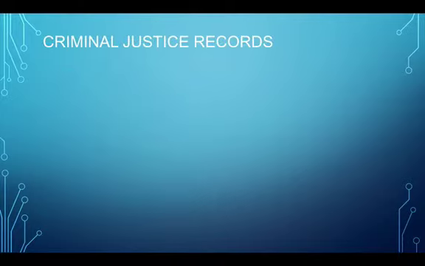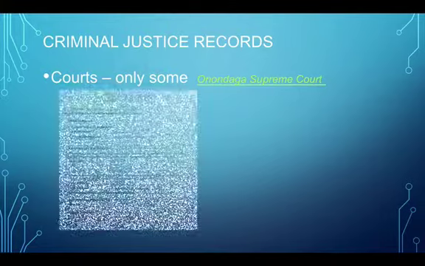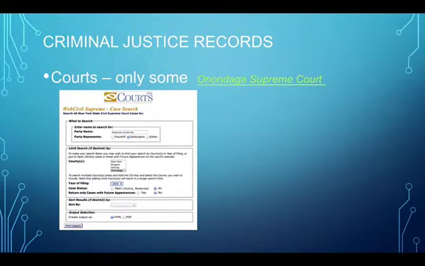Criminal justice records. Everybody asks me, can you get all the records of what's going on in the courthouse downtown? Only some courts in New York State are online, and our county court is not. You can find the Onondaga Supreme Court, which is actually a trial-level county court where all the civil cases are. And I just for fun put in who's been suing Syracuse University.